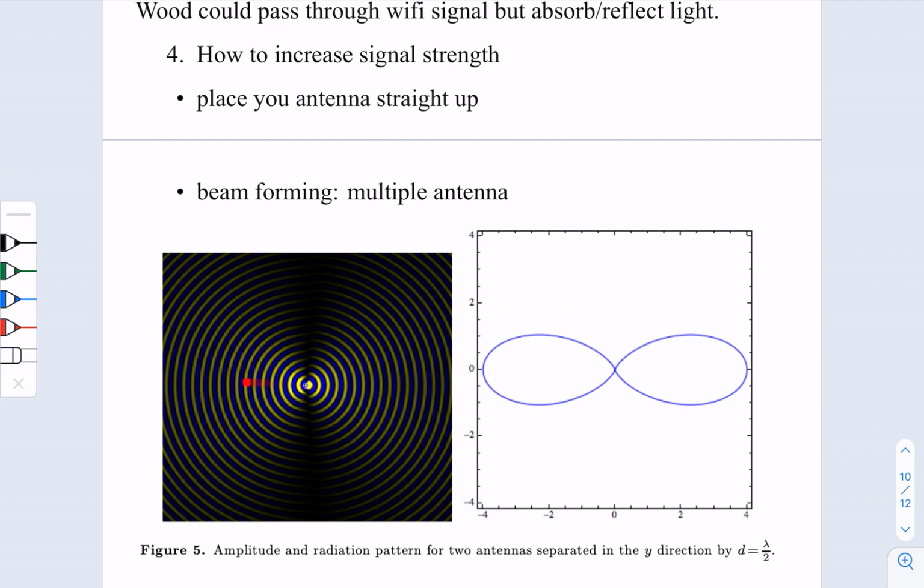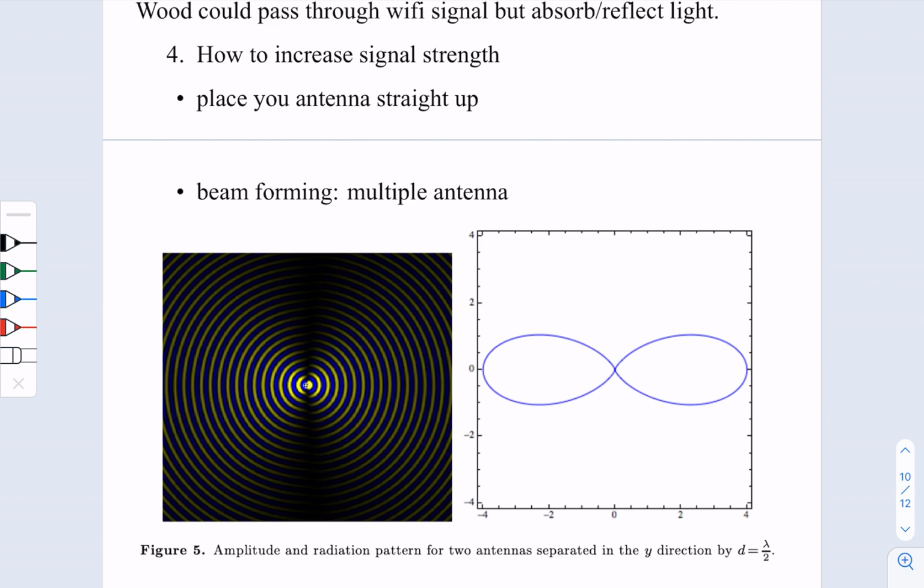However, that's not the end of the story. If you look from the side, it's actually always constructive interference along the x direction, because the two antennas are exactly in phase. In that case, the distance along the x-axis to the two antennas is exactly the same. So having two different antennas actually enables you to engineer the shape of your power distribution.